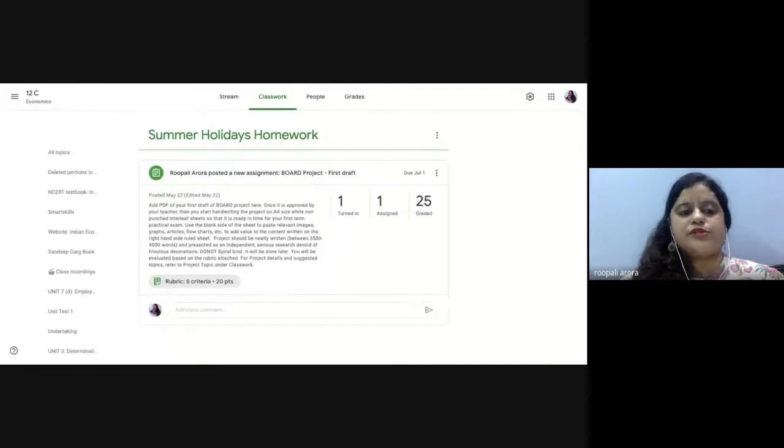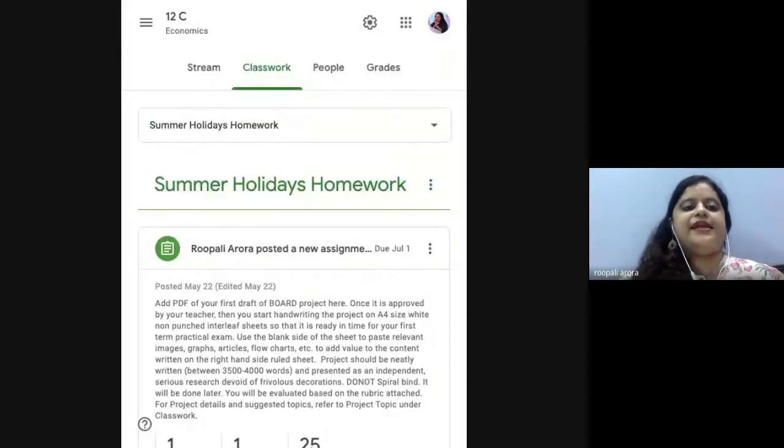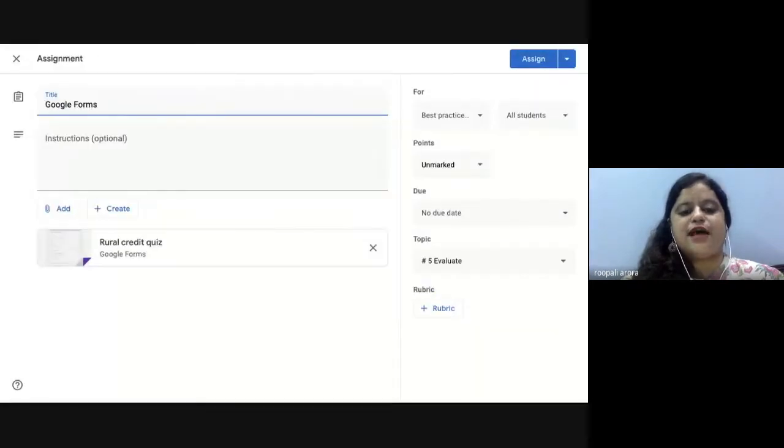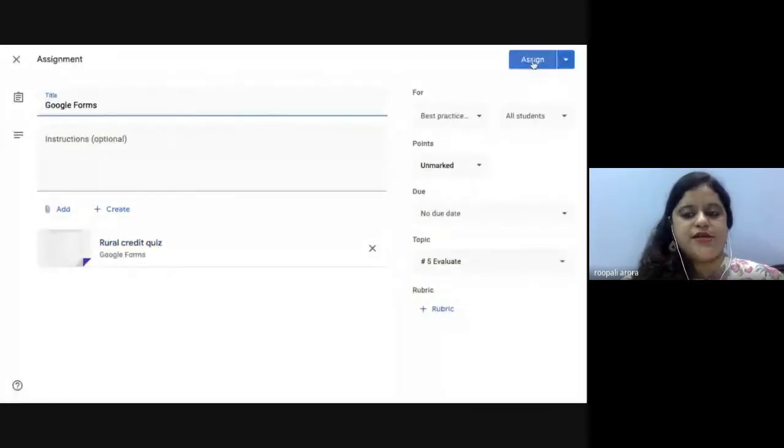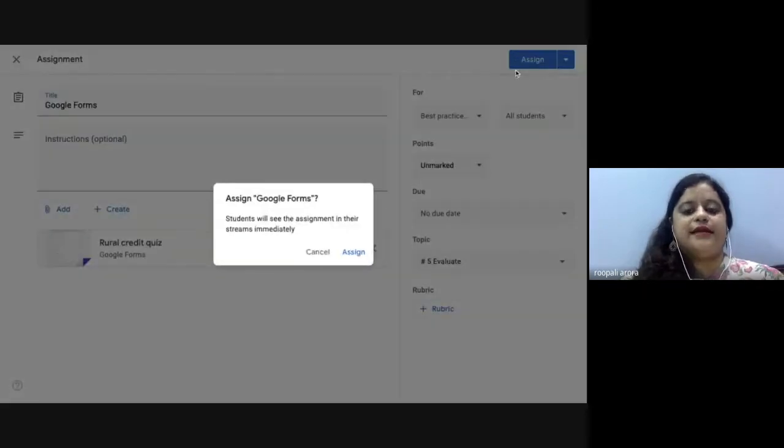And also we can use Google Forms. In order to give you a small experience of how to use a Google Form, right now in your Google Classroom, you will be given a Google Form on rural credit, and you are all requested to attempt that form right now. Take 2 minutes to give your quick assessment of the entire concept that you have learned. I'm going to be releasing that assignment to you just now, which has that quiz. It's a short quiz, and you can go and attempt it.